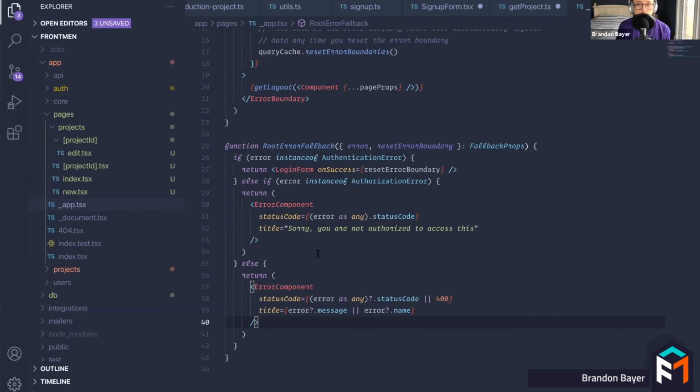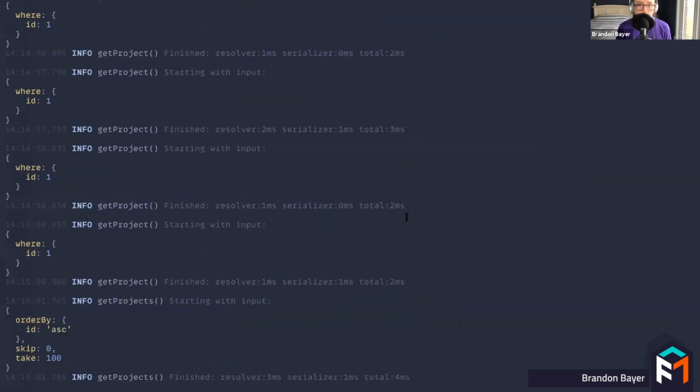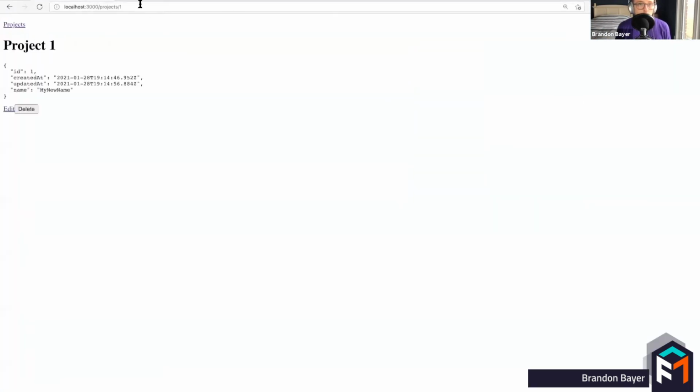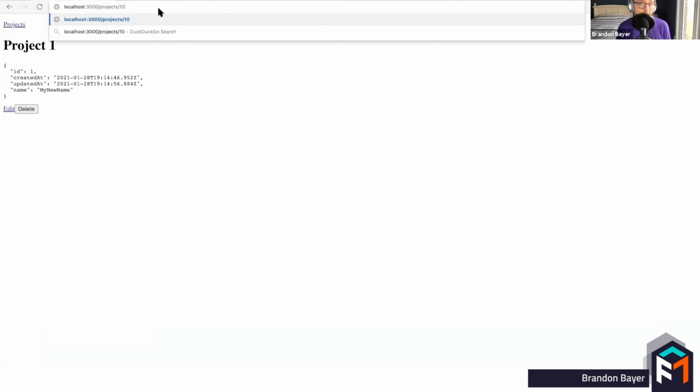Okay. This is generated in your app by default. Again, you have full control over it. So if you don't want this behavior, you can customize it. So let's go try this out. Project /1, that works correctly. You can see how, just for a slight instant, the loading thing shows. So let's try to view project ID 10, which does not exist.